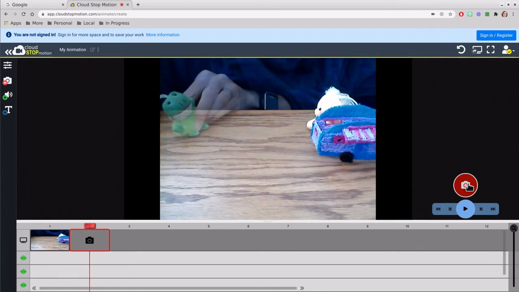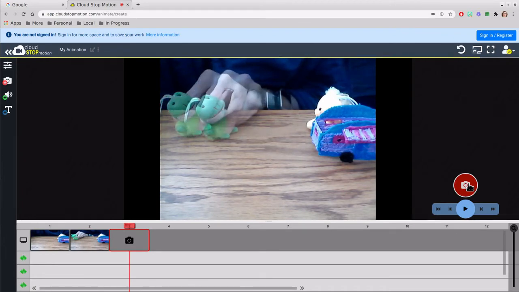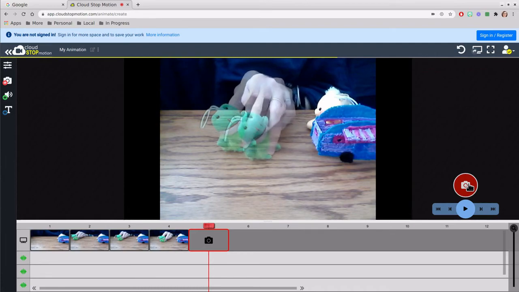Then I'm going to move the frog a little bit to show that he's looking for the duck. Each time I move it I need to take a picture. Move, take a picture. Move, take a picture. We'll end up with a lot of pictures but when we play it back it looks like a movie.